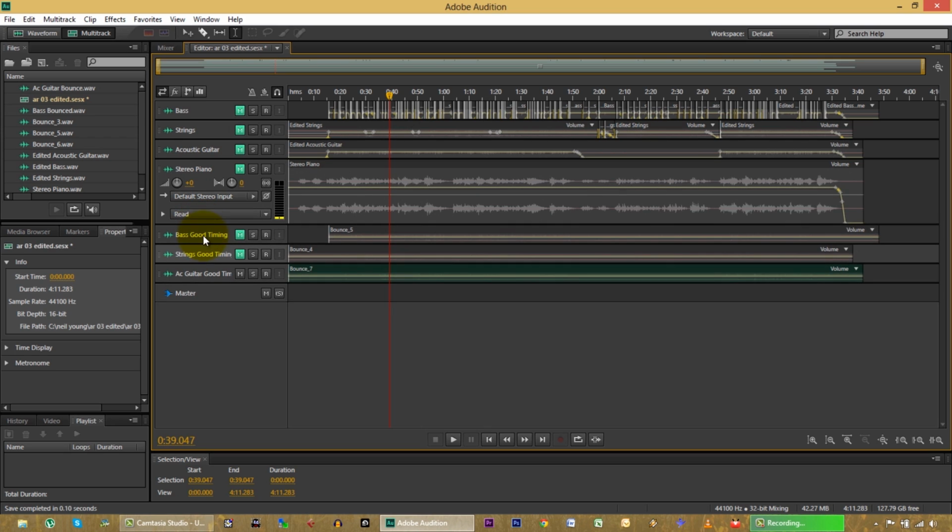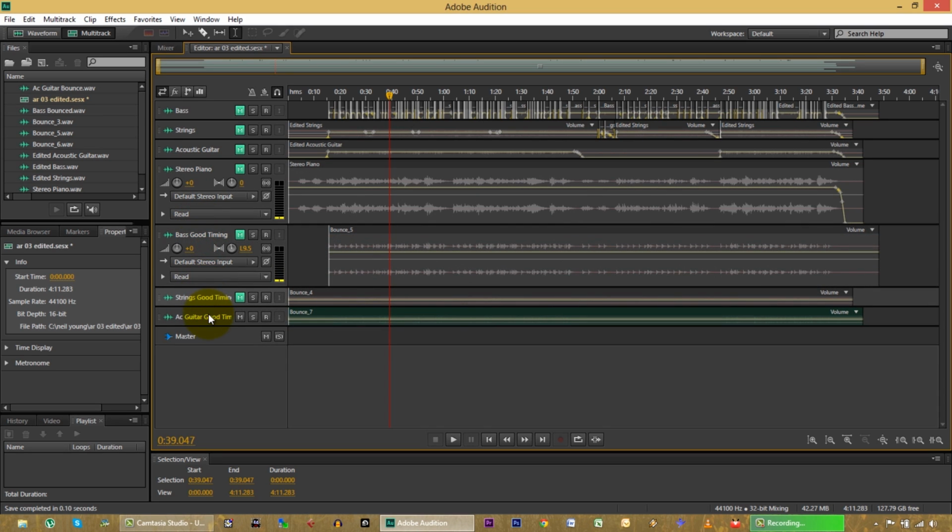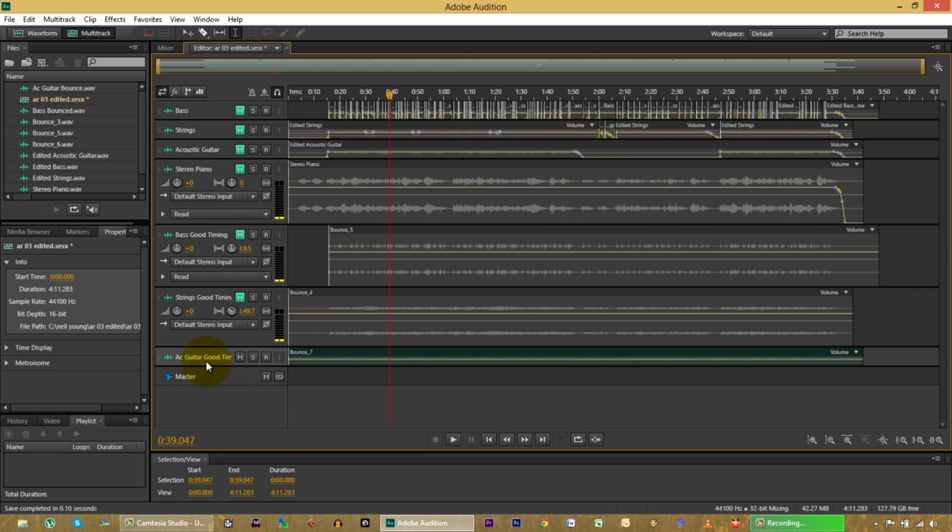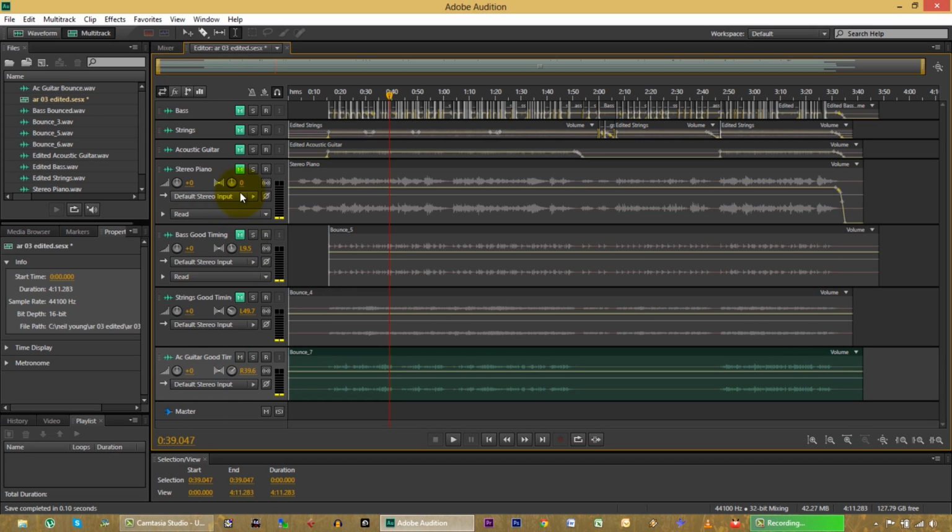Stereo piano, bass, strings, guitar. And I'm going to take the mute off of these. These are the 4 tracks that we're going to work with now for the rest of the time.